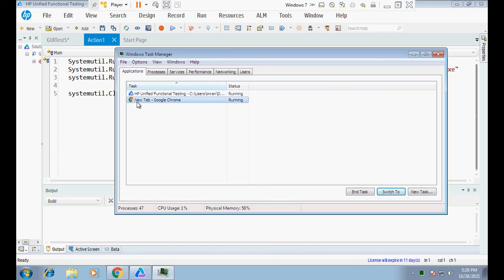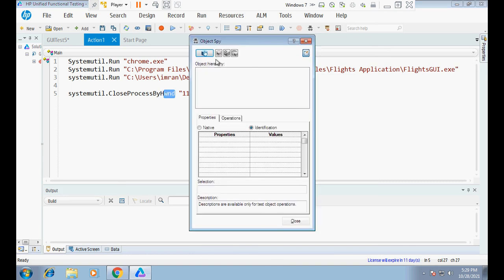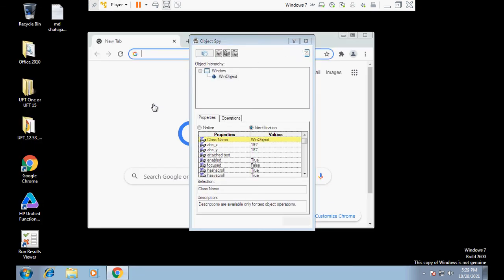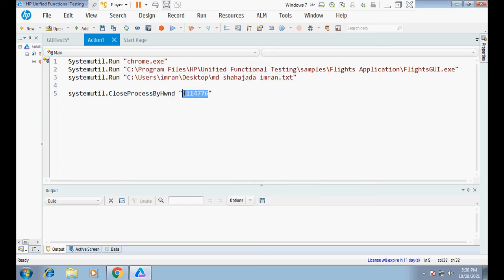Now I will be closing the Google Chrome browser. To close the Google Chrome browser, I also have to get the window handler number. So I'll be doing the spy. I go here to window. If we go down, it says window handler. This is the number. Copy, paste here.